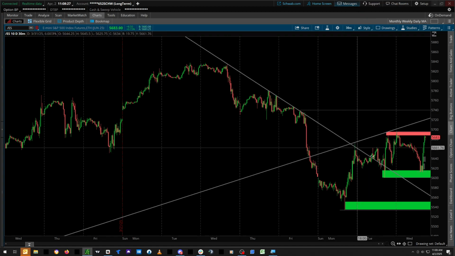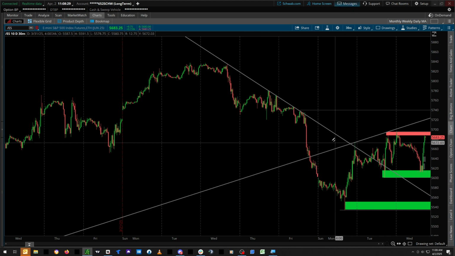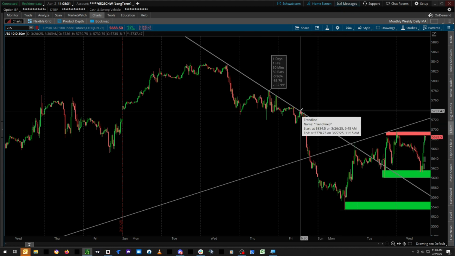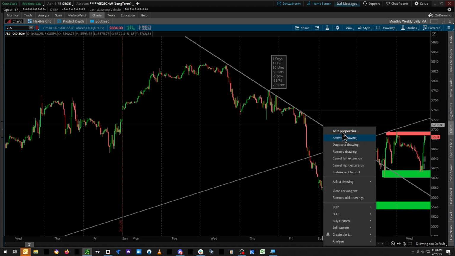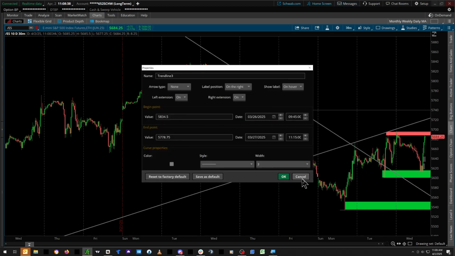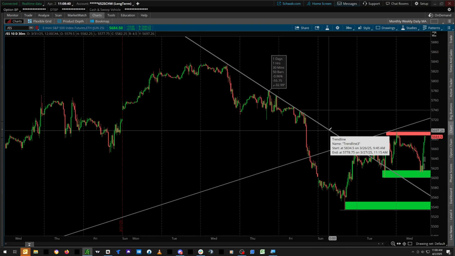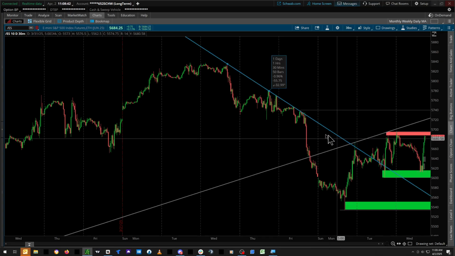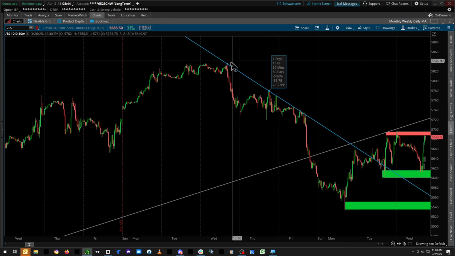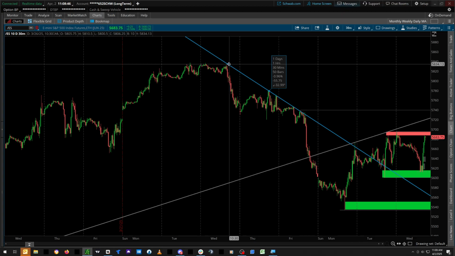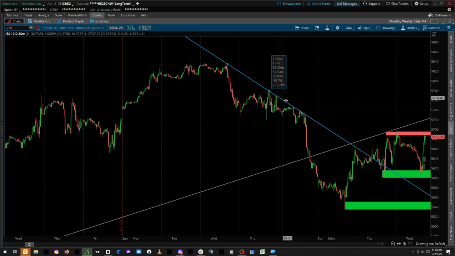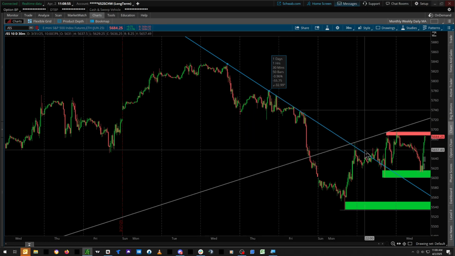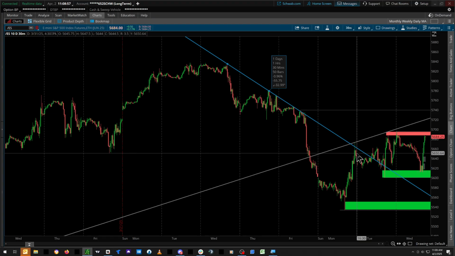Understand, I marked it here. Where did I mark it? Let me find my points. Here's one point, here's the other point. They're hard to see, I imagine, on your side, but this is one point, this was the other point, and all this after it to the right coincides with it.